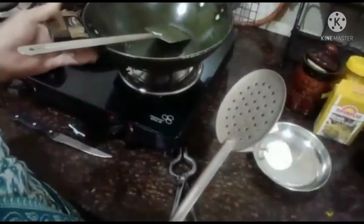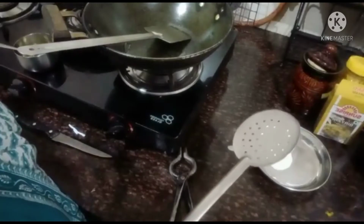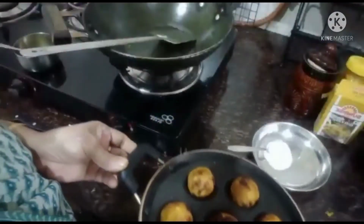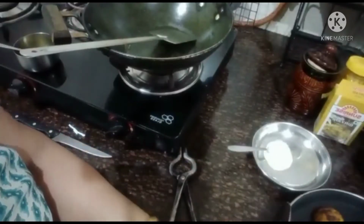You can have this as a snack or with the dal, as a fry or anything with the dal. It will go with anything else. You can have it without making it into a gravy. I'll be making a gravy now.